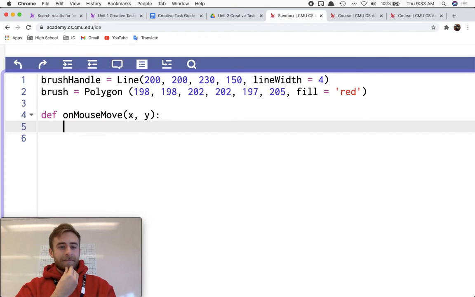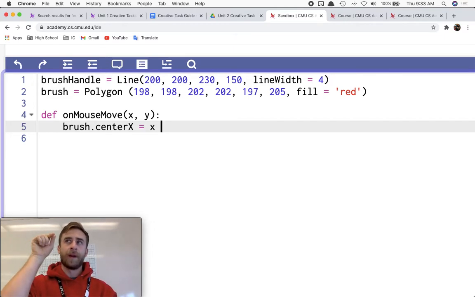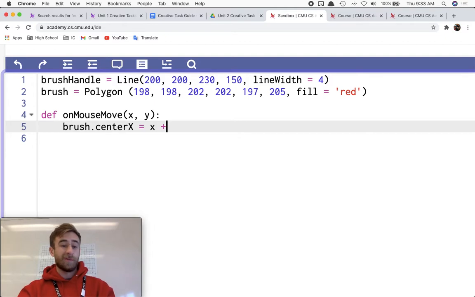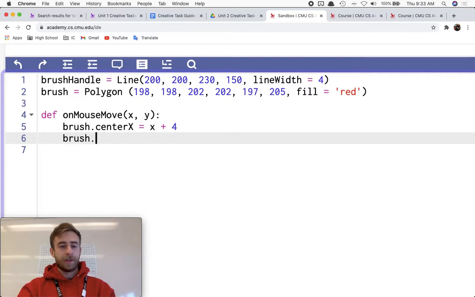Then let's say the brush's centerX will be equal to my X, but I don't want it to be exactly the mouse's X, because then when I click, it'll go down onto the paper. So we will make it my X plus 4. And the brush's centerY, I'll make it my Y minus 4.